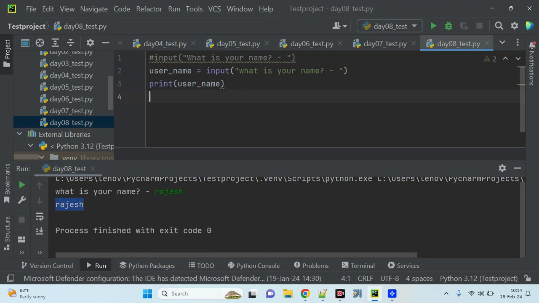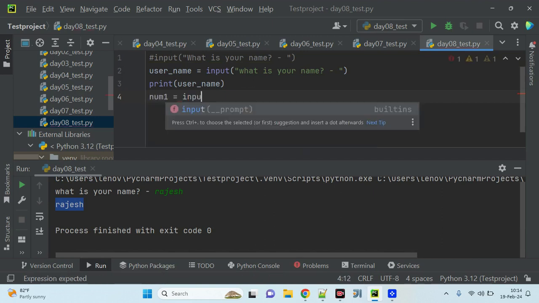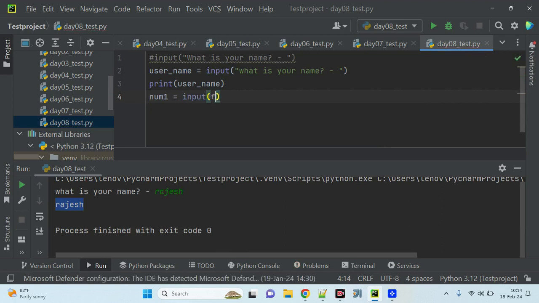Now let me give you a quick demo on addition of two numbers, and how that can be done with an input prompt given to the Python compiler. We can assign two different variables. I'm going to feed this: enter the first number.